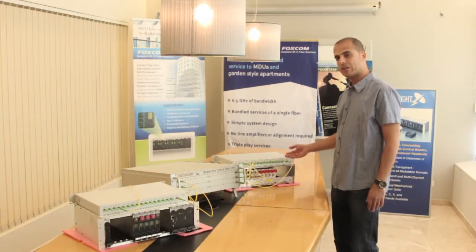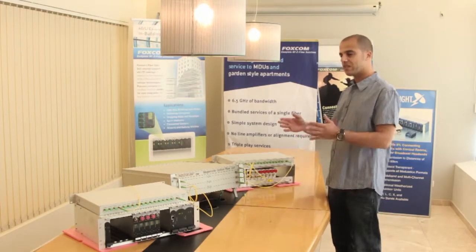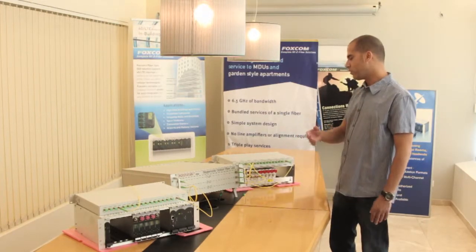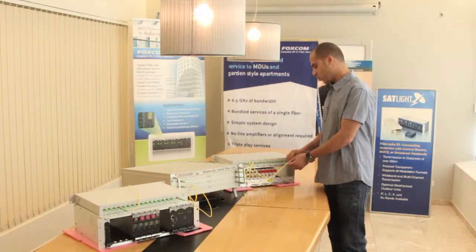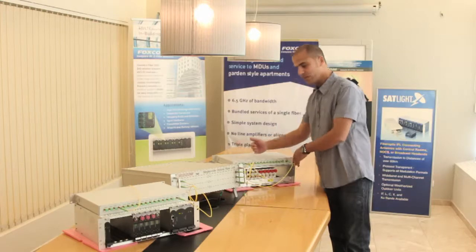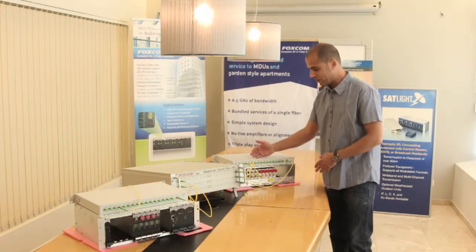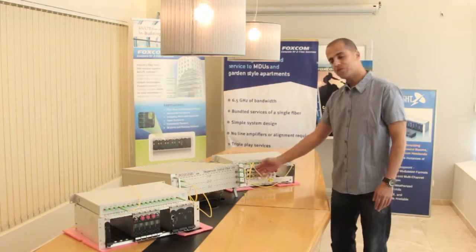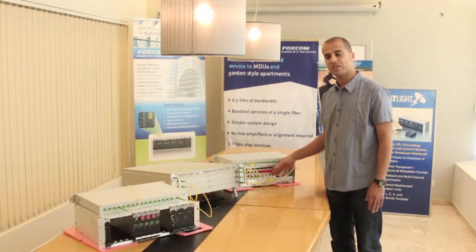And the output goes at the other side to a DMUX unit which does exactly the opposite of what the mux does. It picks up all the mixed wavelengths on the fiber and separates the various DWDM channels, and each of them will go into a separate receiver.